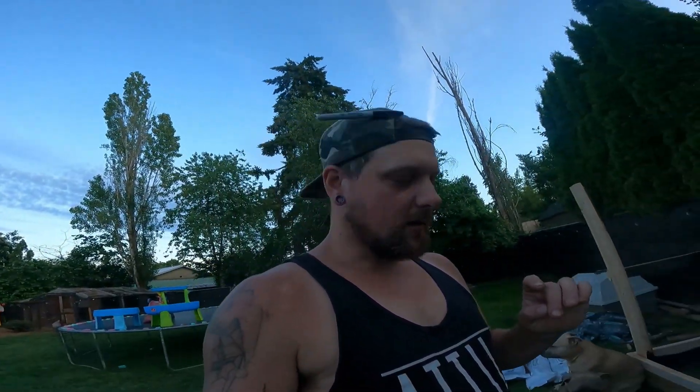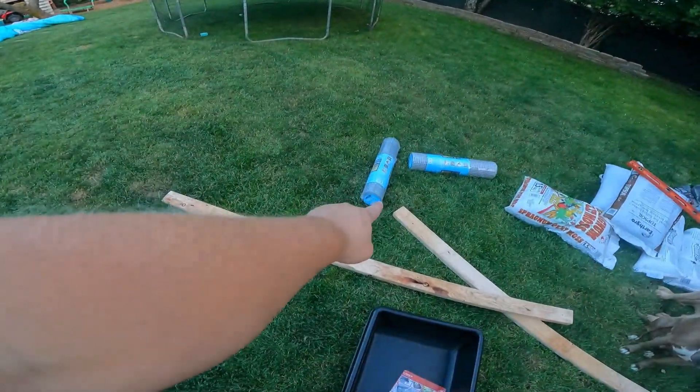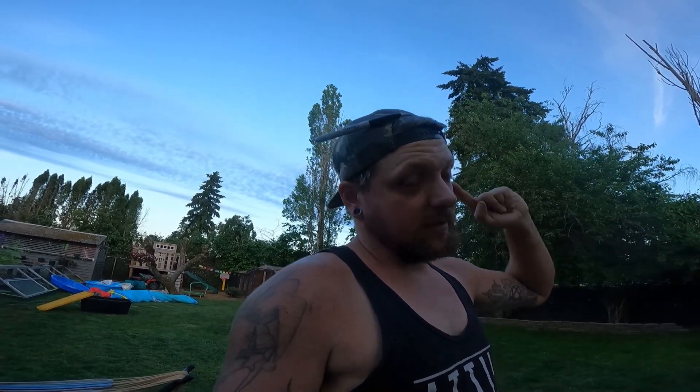I think when I get off work tomorrow, that's when we'll pick it back up and get the rest of it framed in. Maybe Alex will have some of the chicken wire or the hardware cloth — we're going with the expensive, fancy stuff for this one. All I know is I am tired, so I will pick this up when I get off work.